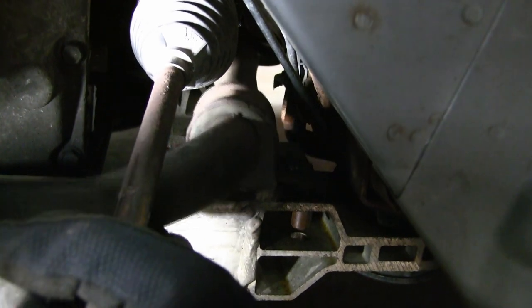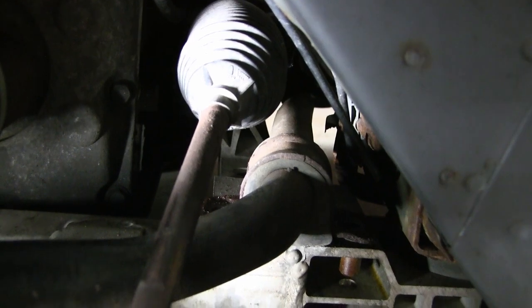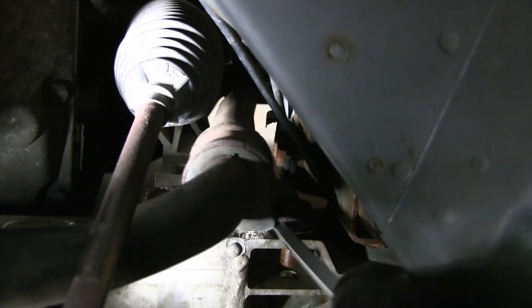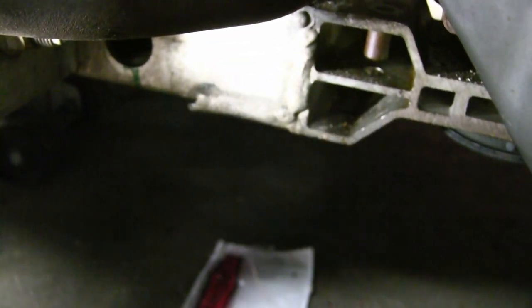With the help of a 13mm box end ratcheting wrench, I got those two off. It didn't give me too much resistance and now I've got the end of the bar free. So now I'm just going to come in with a big long screwdriver and we're going to pry that bracket off. The bracket and bushing didn't really fight me — it came off pretty easy.